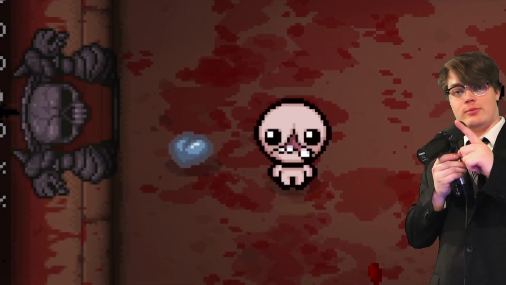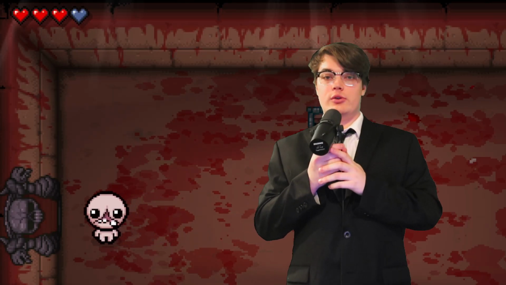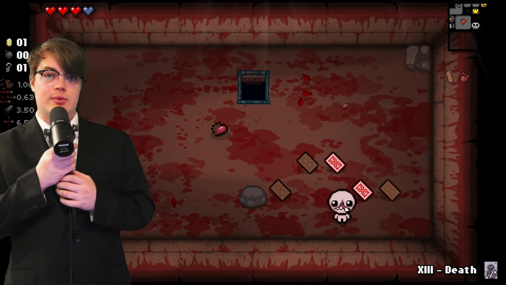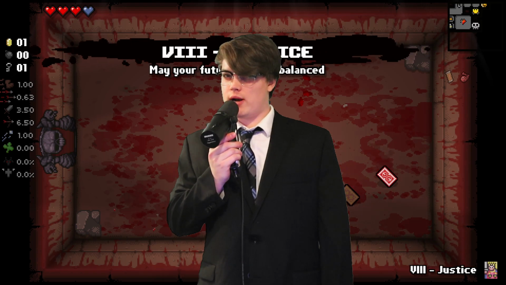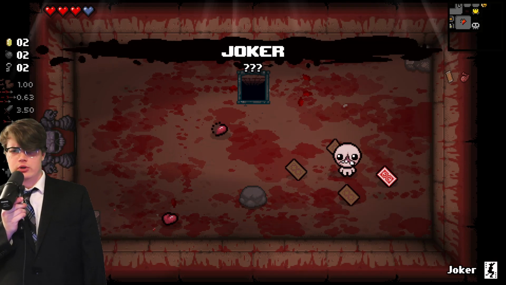Oh, this one also dropped a soul heart. Soul hearts are extra hearts that you can pick up even if your health is full. They also have another use that I'll talk about later. We also got Booster Pack. Booster Pack just drops a bunch of cards. I can only carry 1 card at a time, so I'm gonna use as many of them as I can right now. Justice drops a bunch of pickups. What does Joker do?